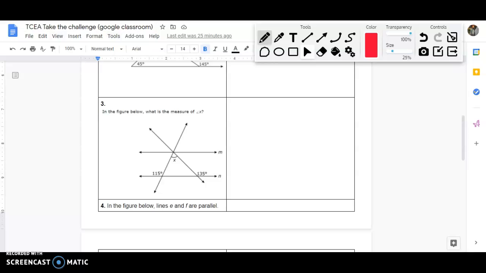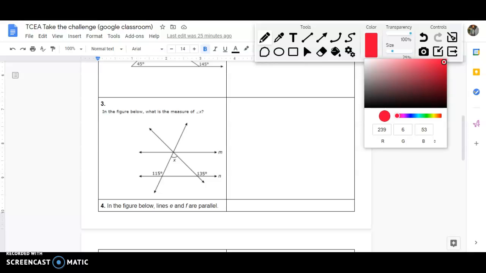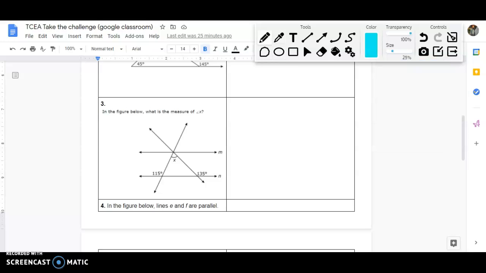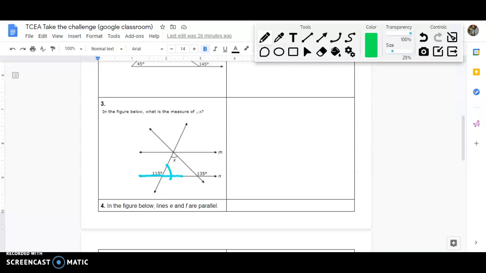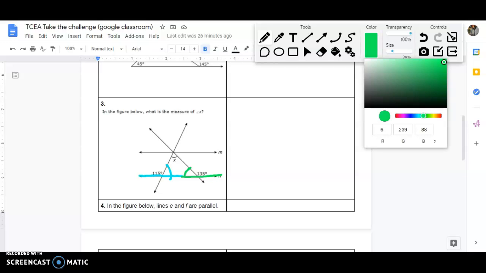Okay, so number 3, let's start with that teal color again. We'll just continue to make that number 1. The first thing I see is that X is inside of my triangle. So I need to use my straight lines here to get my way inside of this triangle, right? And then I need to use the other straight line that I see on the other side to get inside of my triangle here as well.